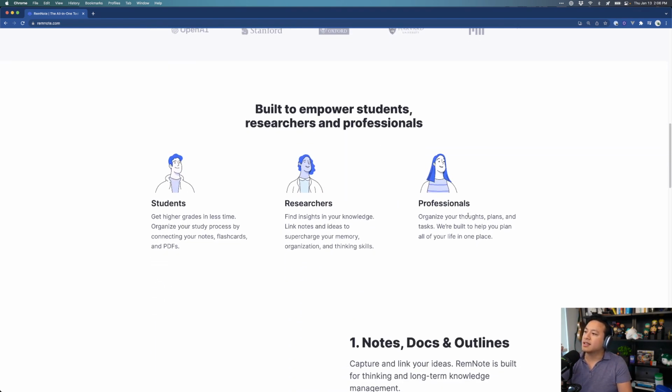It looks like the personas they're targeting are students, researchers, and professionals. I think it's interesting that it's in that particular order, because note-taking is often done with a more generalist feel. Everyone takes notes, so we typically think the people who take notes are professionals, and that's who you would market it to first. It's good that it's clearly slanted more towards learning, because students and researchers come first.